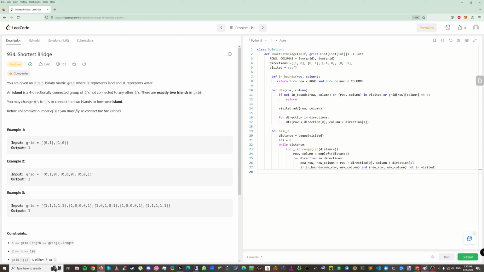So now that we know we're at a 1 or a 0, if it's a 1, we're done. So we can just say that, because that means we've reached our second island. We can return here. Else, we know it's a 0, so we can just add it to our deck.